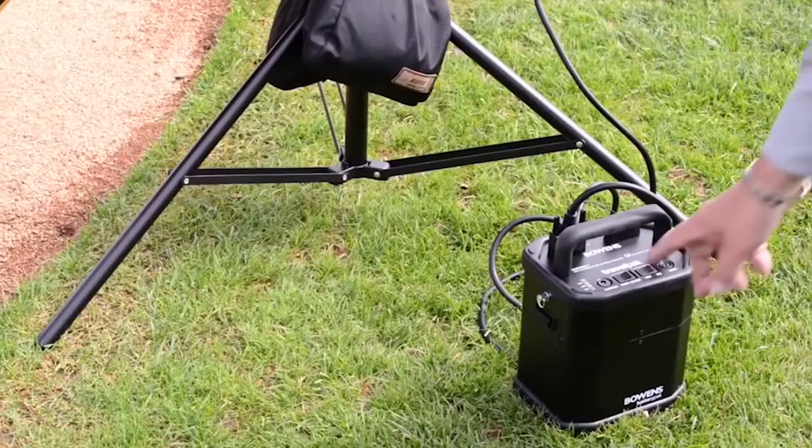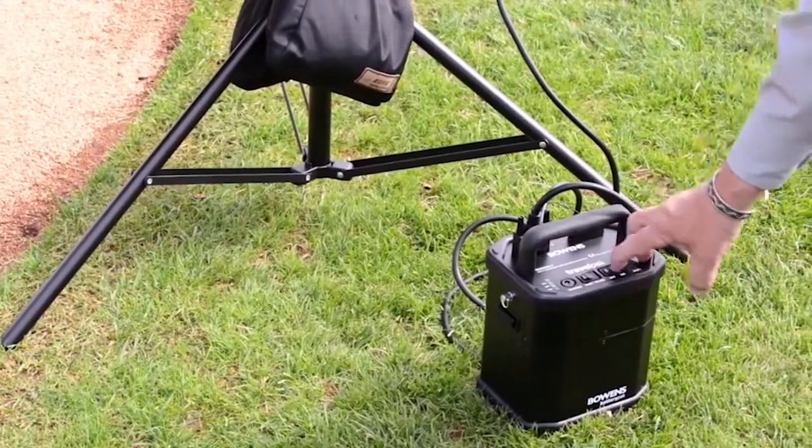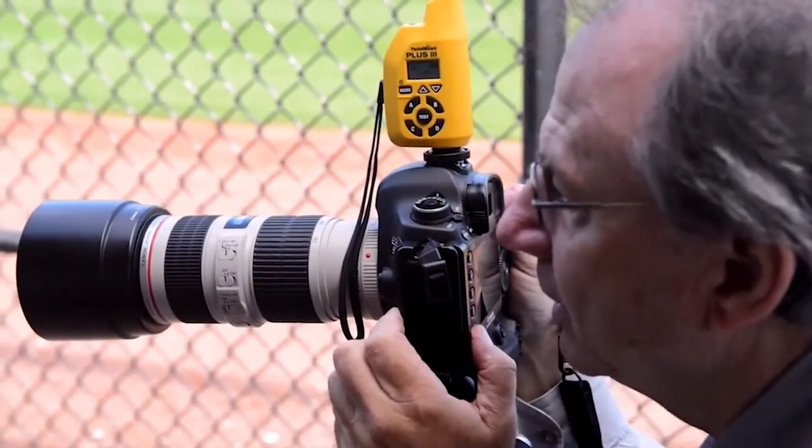For me, I knew we needed to work with battery packs, so I don't have to have 300 feet worth of extension cords. So everything's battery packs today, and we're getting lots and lots of good, solid output. And we're paying attention to the two things that I hit hardest in my workshops and in my blog posts and everything I do, which is light quality and light quantity. If I can concentrate on those things and understand all their controls, I can't miss as a photographer.